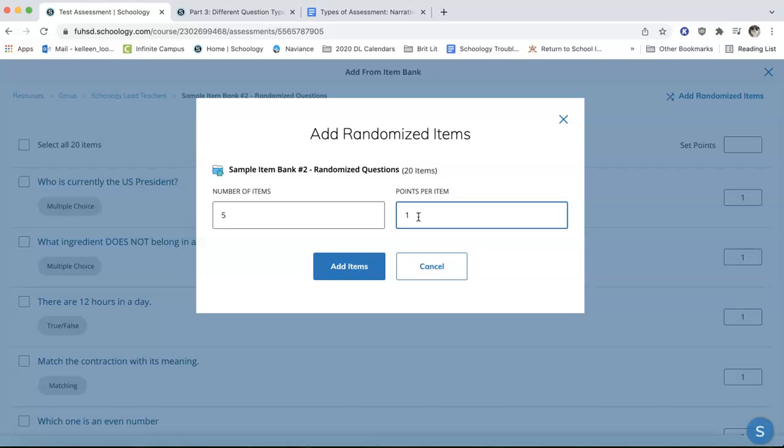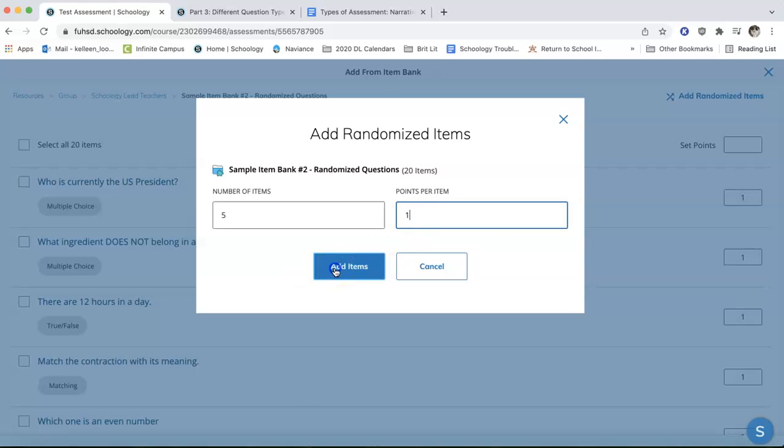And so what add randomized item does is it pulls 5 items from this 20 item random item bank randomly for each student. And so each student is going to see 5 different questions from this item bank. This is super helpful in creating different variations of a test, and is obviously very useful in terms of alleviating cheating concerns. And so if you organize your item banks by topic so that each student experiences the same topics, but you have a set of maybe 15 questions and you pull 3 of those per topic, then students are going to have the same type of assessment with the same topics covered, but a very different experience.